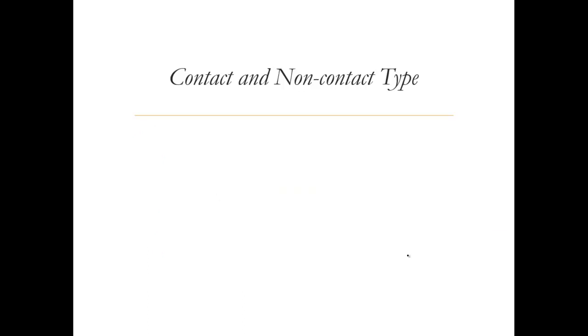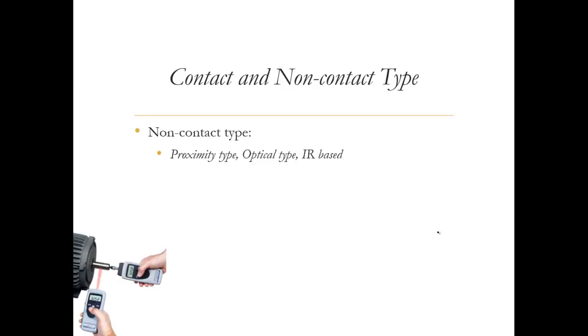And there could be another classification, which is non-contact. For example, proximity type or optical type or IR, infrared based sensors or instruments are actually used these days. They are sometimes very important. We need to have these types of instruments in places where we really want to avoid coming in contact with the measurement. For example, measurement of the velocity of the shaft, or rotational velocity or the angular velocity of the motor shaft, we use something called tachometers, which are non-contact. We don't get in contact with this.